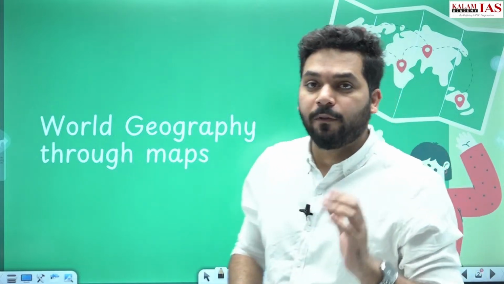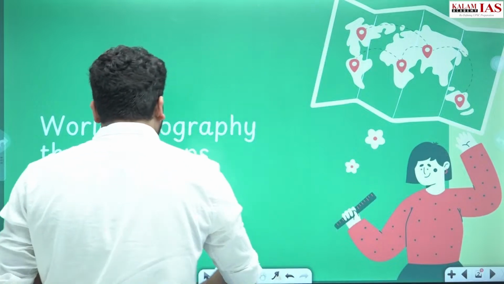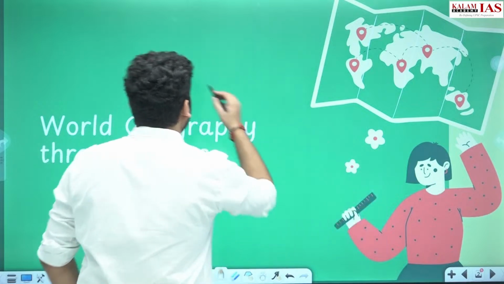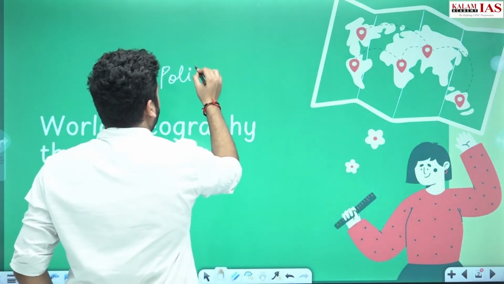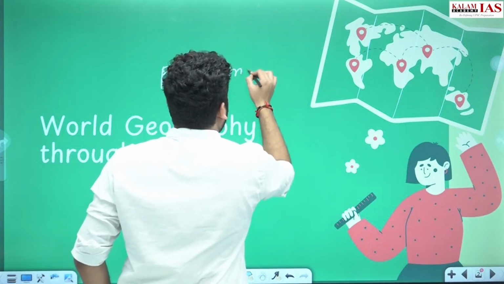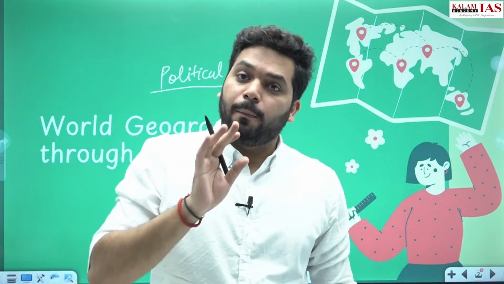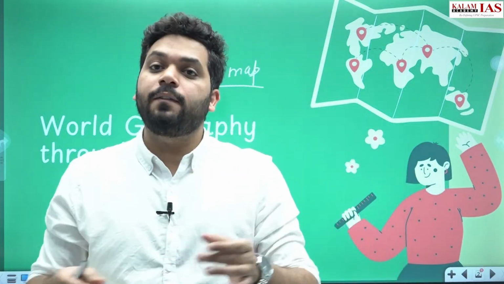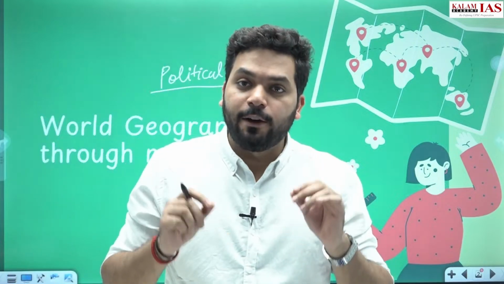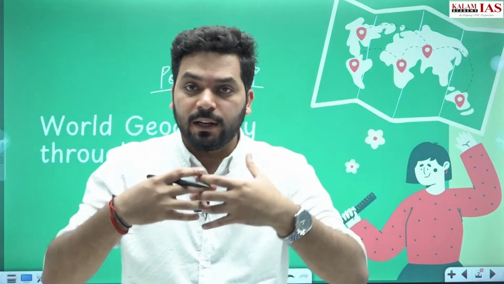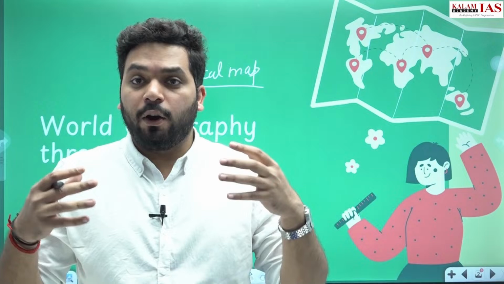You should have a political map of Africa. Political map is required. There is no need of buying a physical map of Africa. Buy a political map only. And we are going to practice our physical entries like deserts, grasslands, rivers and everything in the political map itself. I will tell you the significance, because the questions are integrated, like the physical aspects are asked along with the political aspects.